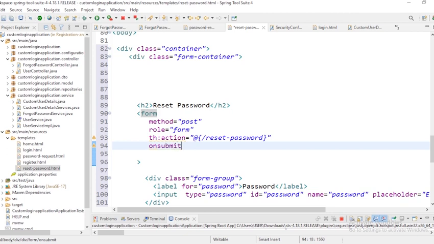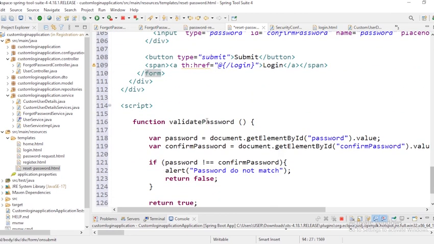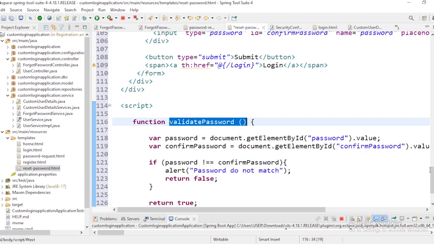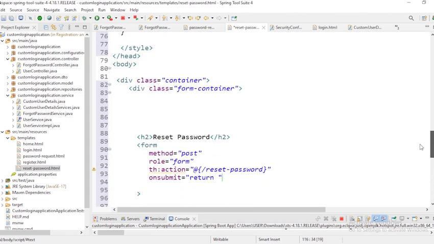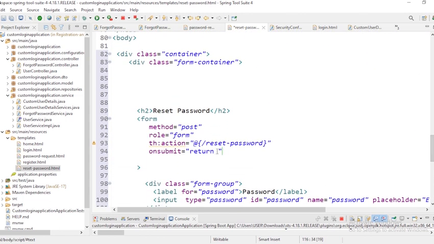What will happen on submit is that it will return the name of the function, validate password. So we will add it here, return validate password. So we finish with this.